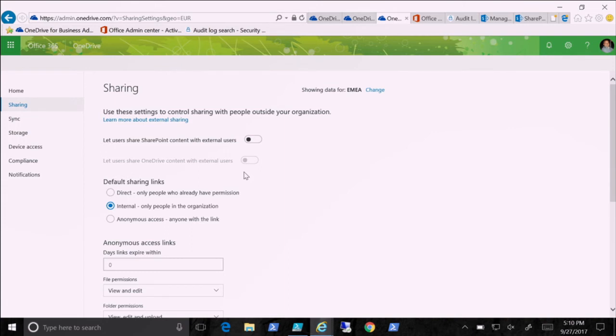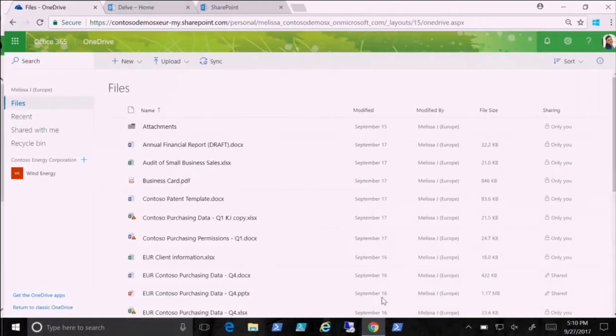I'm just giving you a high-level view. You can think of, I have partnerships in Europe only with Fabrikam.com as well as Adatum.com. I don't want that partnership to reflect in North America. You can go to even granular policies like that. But this gives you an idea that sharing policies are per geo that you can configure in this particular aspect. Now let me quickly switch gears as an end user.